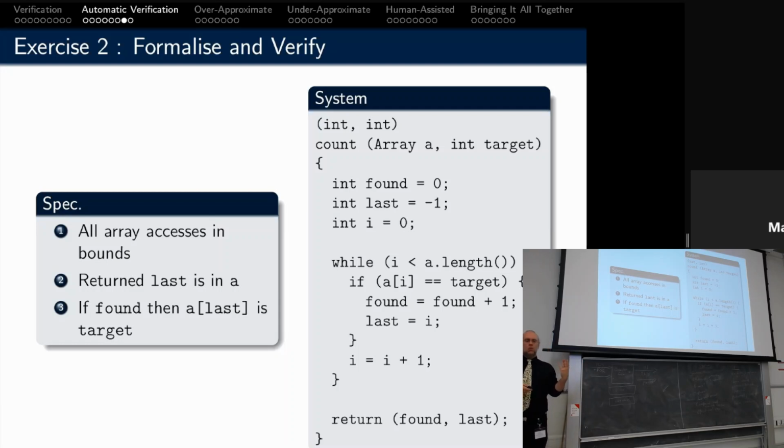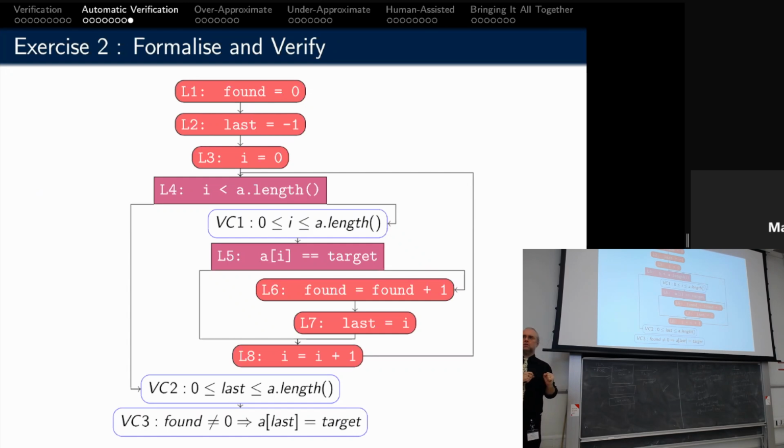Right, so my way of formalizing this is that I'm going to turn our spec into verification conditions. These are points in the program with an expression, and what we want to say is, if we reach this point, the condition must be true. I'm also going to explode this from code into a control flow graph, because I like pictures. There are a few other reasons as well. This is going to be our running example. Maybe you want to take a photo, if you're the kind of person who likes taking photos of slides so you can refer back to stuff. You should take a photo of this one.